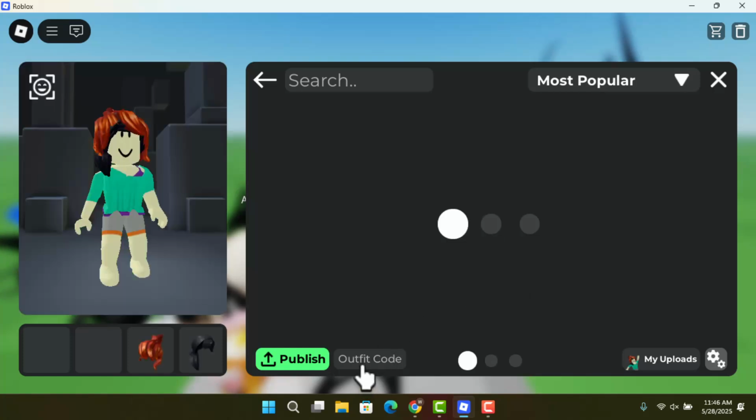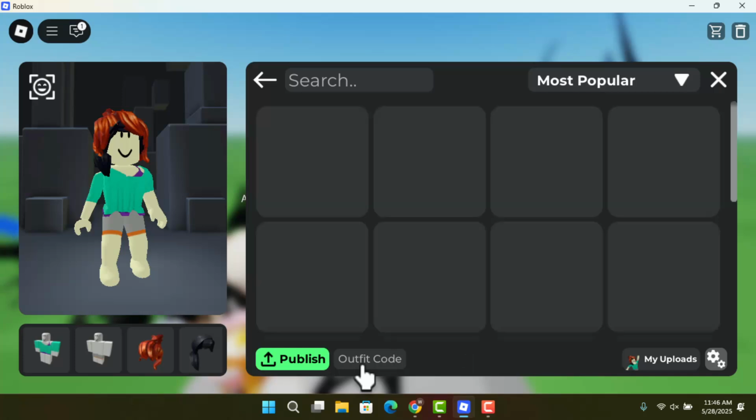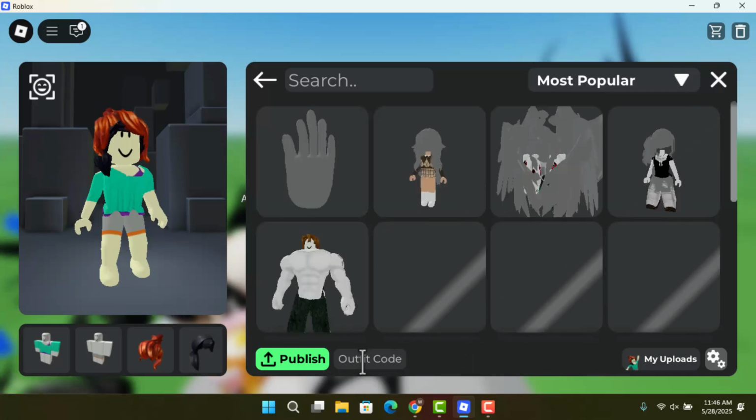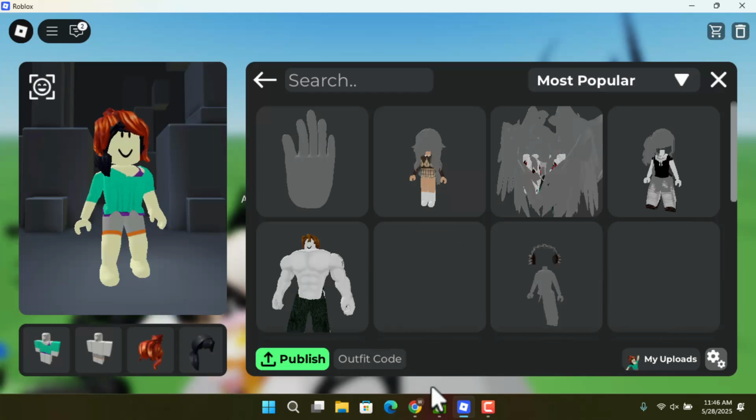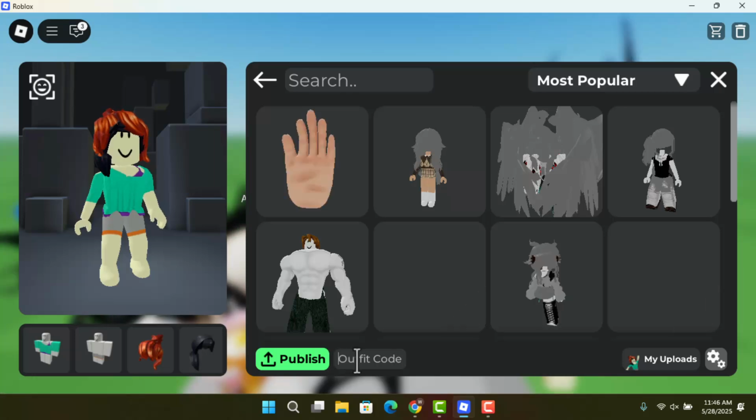So next you want to actually enter in the outfit code. You can also see at the bottom left hand side corner, you can go and click, or look at the outfit code input box at the bottom of the page and enter the code that you found. So here it is. You can go ahead and enter in the code. After you're done entering the code, please press enter on the outfit, and the outfit will load.